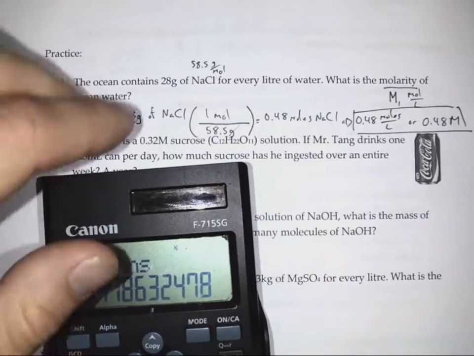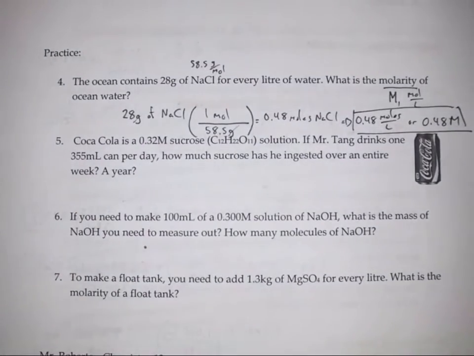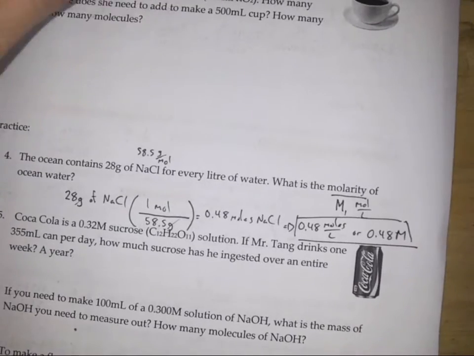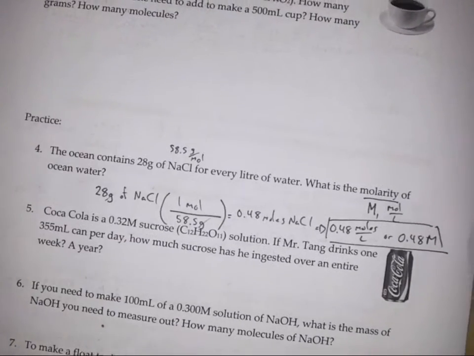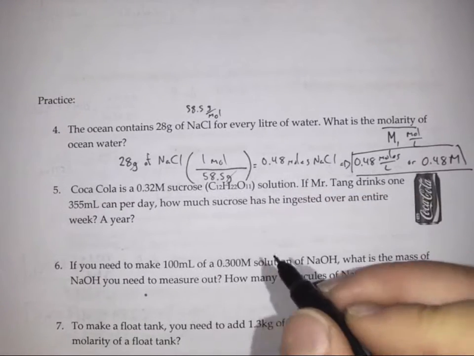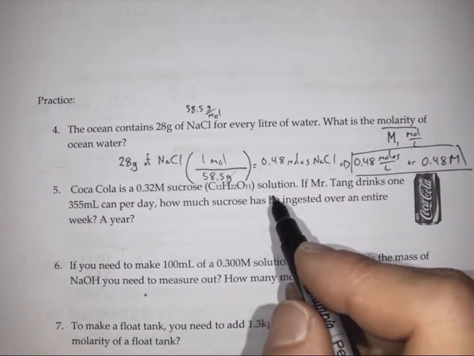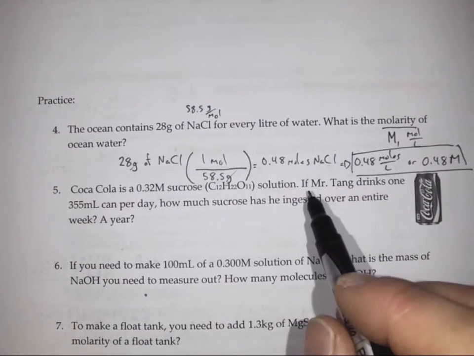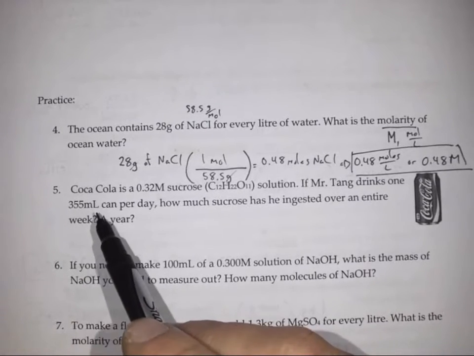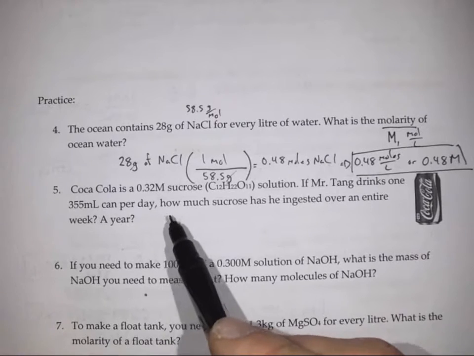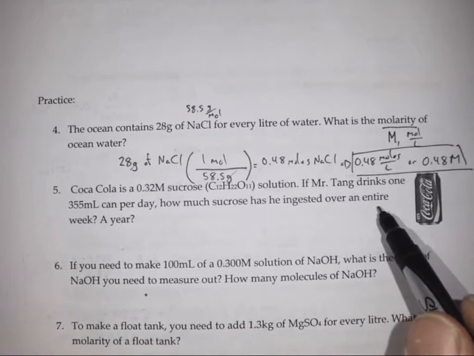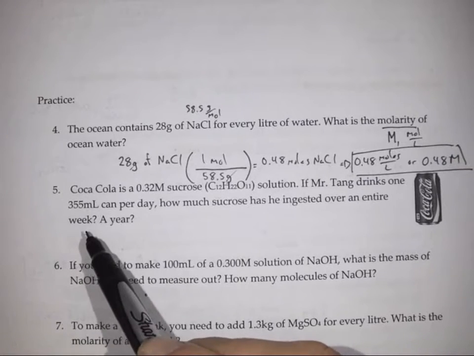All right. Moving on. All right, so we got Coca-Cola. It's a 0.32 molar sucrose solution. Sucrose is a long organic molecule. And Mr. Tang drinks one 355 milliliter can every day. The question is, how much sucrose has he ingested over the course of an entire week? And how about a year?